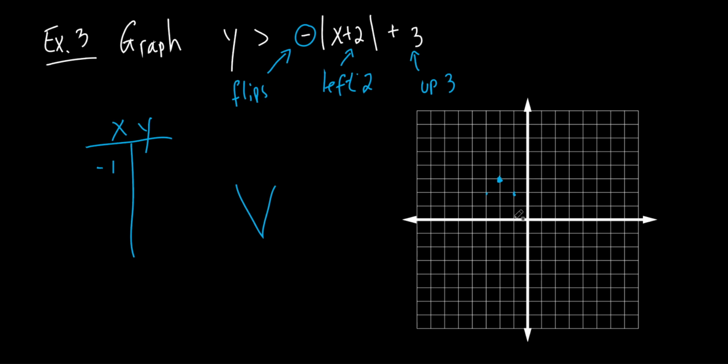You could do the same thing with -3. 1, 2, 3. Put a -3 in for this. -3 plus 2 is -1, but the absolute value of -1 is 1. But then you're taking this, which turns it back into -1. What's -1 plus 3? It's 2. So when I put in a -3, I go up to 2, right? For both of those. Did I say that too fast, or are you getting that?